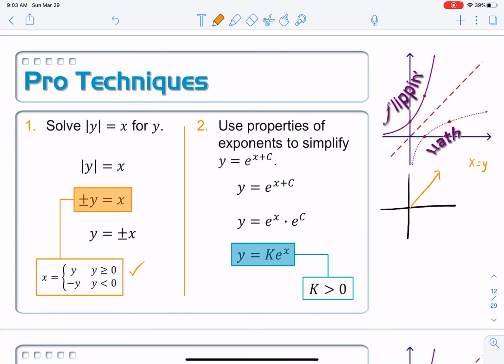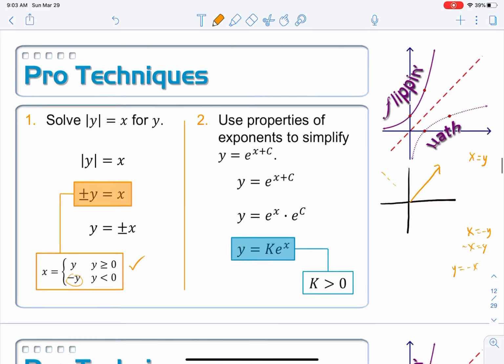Okay, the bottom part says that x is equal to negative y whenever y is less than 0. So it's supposed to be x is equal to negative y. And of course, we usually don't think of stuff like that. Instead, let's move the negative over to the left-hand side, and that's negative x is equal to y, or if you prefer, y is equal to negative x. Okay? All right, so y equals negative x is this graph right here. But I don't get to keep all of it. I only get to keep one part of it.